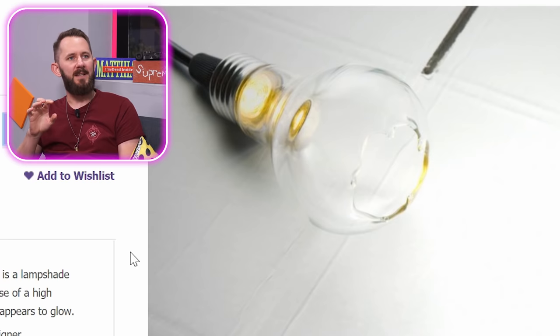All right, so this ships from the Netherlands. We actually couldn't get this, or at least we're trying to get this. Well, we bought it. It just didn't arrive in time for the video to film it. Okay, so it's being shipped. The idea of this, as you can see, looks like the top of it melted or something like that, and you're in danger of being electrocuted or something like that.